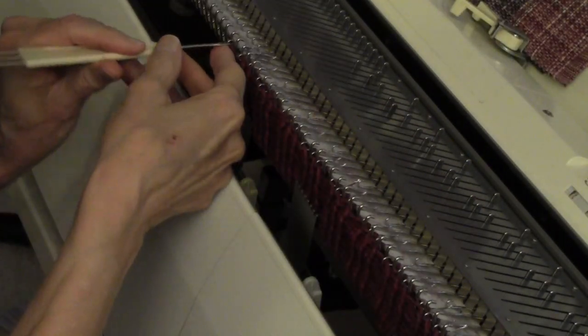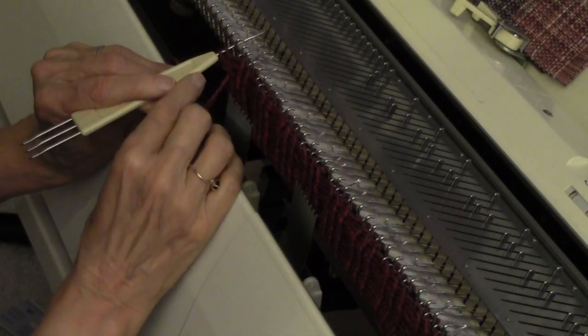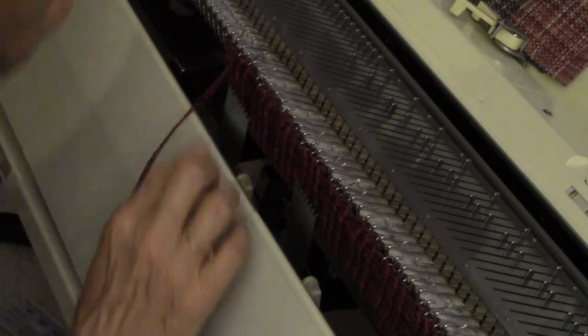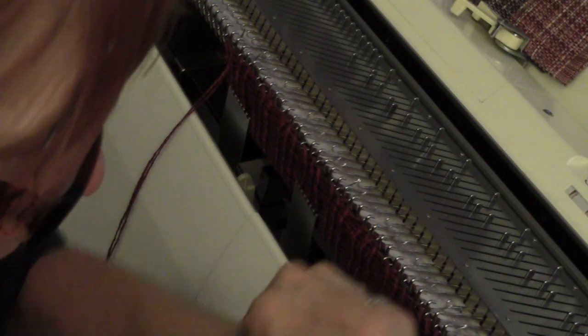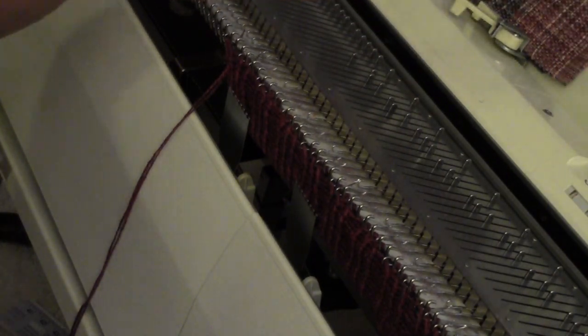On the left-hand edge, I'm moving this end stitch, and it's actually a needle with two stitches, out to the end needle. And on the right-hand end, I'm going to do the same thing, moving the last bit of knitting onto the next needle. That second-to-last needle is back in A position, out of work.